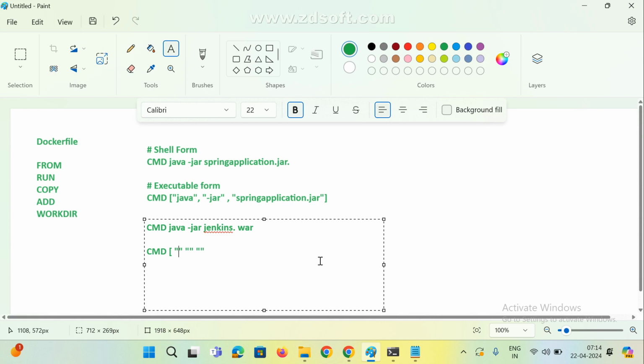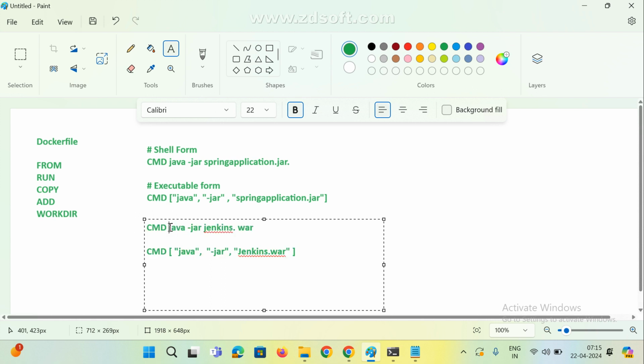Three arguments: one is java, then -jar, then jenkins.war. Whether we can execute like this or pass like this, so this is a command.